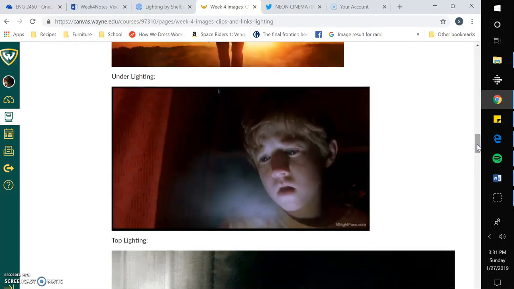Underlighting is pretty commonly thought of as horror movie lighting. So you'll have maybe a flashlight or a lighter or something like that underneath, typically the object being lit is a face, and it distorts the features. Everything looks kind of wonky or off center. It really draws attention to the eyebrows and the chin and the cold breath, while distorting some of the other features. So this is underlighting. The lighting is coming from under the object being lit.